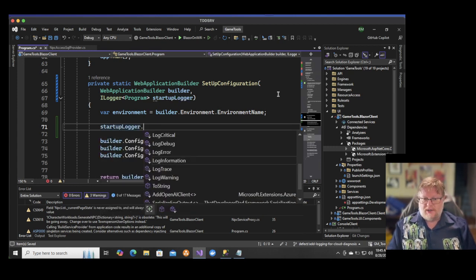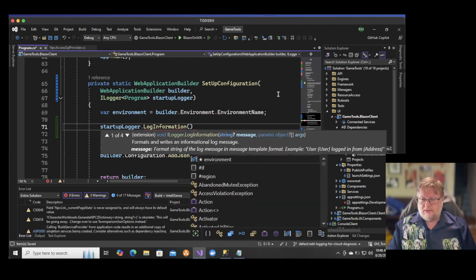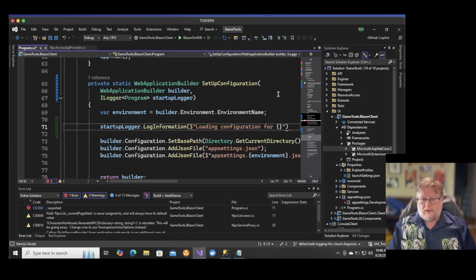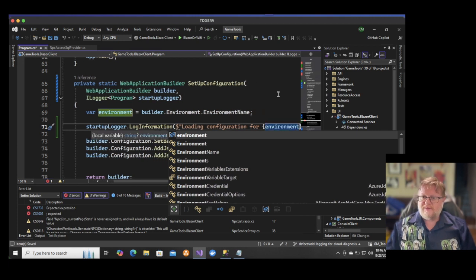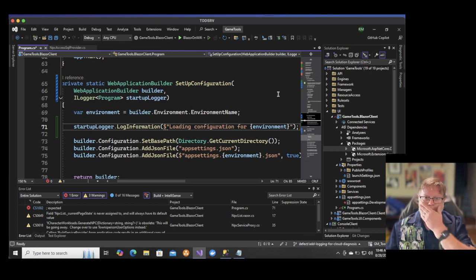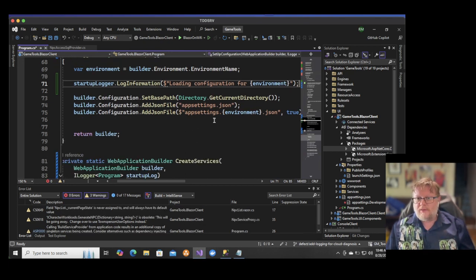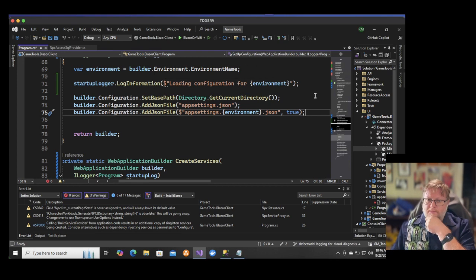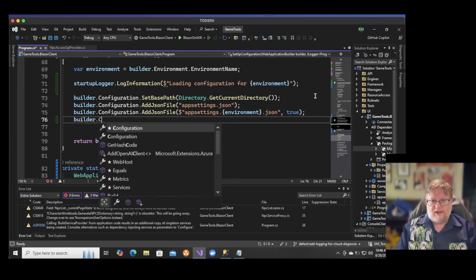startupLogger.LogInformation, string, loading configuration for environment. Now a JSON file. Builder.Configure.